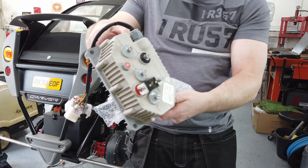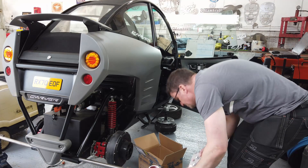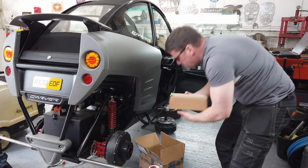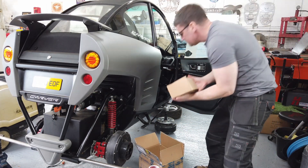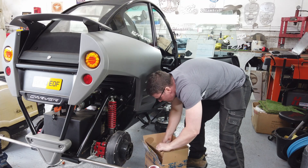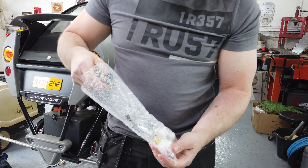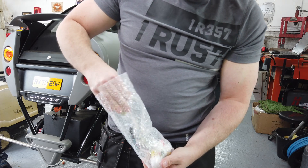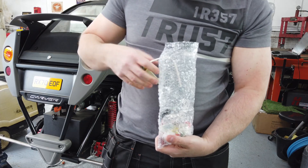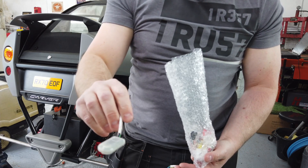Here you can see that you've got the phase connectors, the heatsink, and an extra connector which is interesting. There are three connectors on this model compared to just two on the one installed on the Carver. These installed ones are Kelly controllers but they have internals designed by Carver. Here I am extracting the 9-pin DIN converter cable that you need if you want to plug your computer directly into USB. I've got the USB connector already and this is the Bluetooth connector.